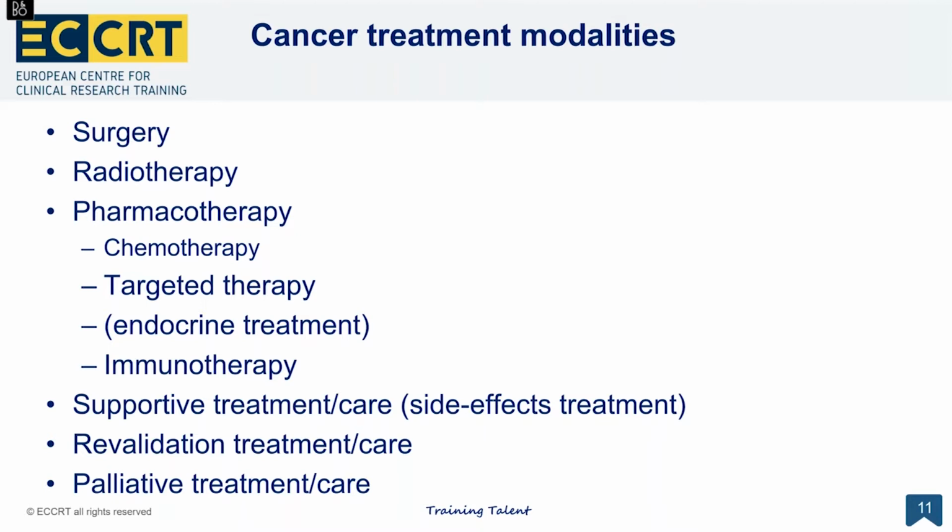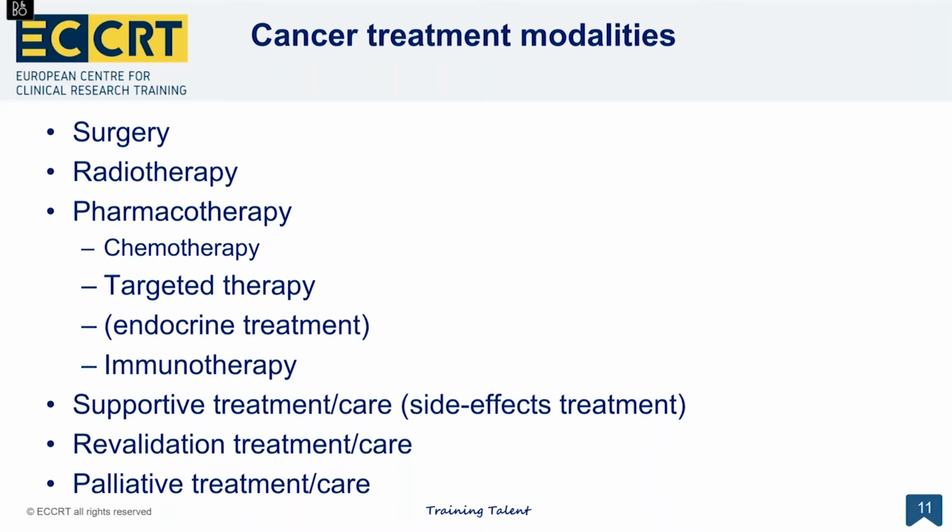Once the patient has started treatment, of course, they will develop side effects, and this is where we have to make sure that there will be supportive care to treat the side effects, treat the adverse events. If the patient has stopped treatment, of course, we need to make sure that there is also some revalidation, that the patient can go back to work or that they can pick up their normal life. And finally, of course, if there is no treatment left, then we need to make sure that this patient has a very good end of life care, and that this patient can die in peace.